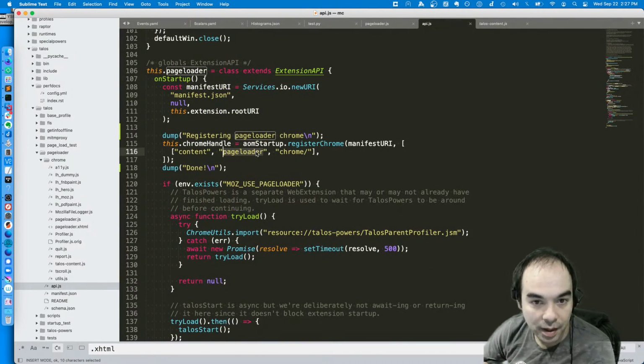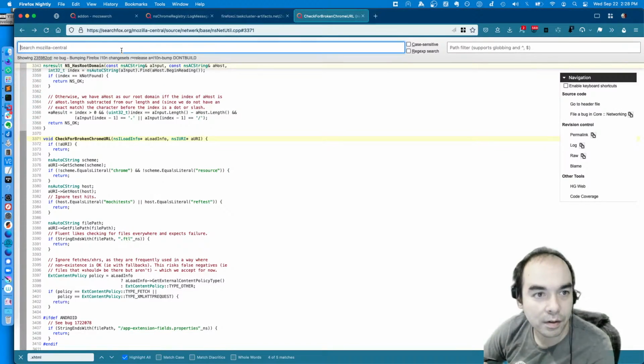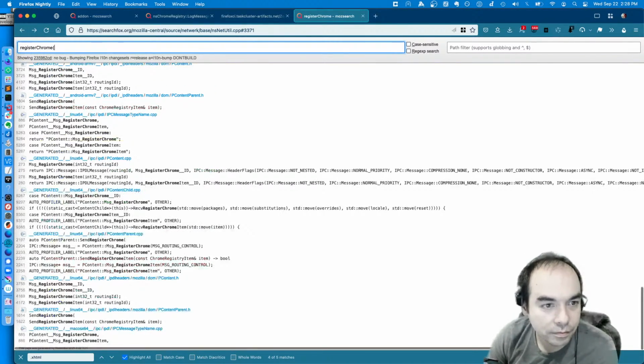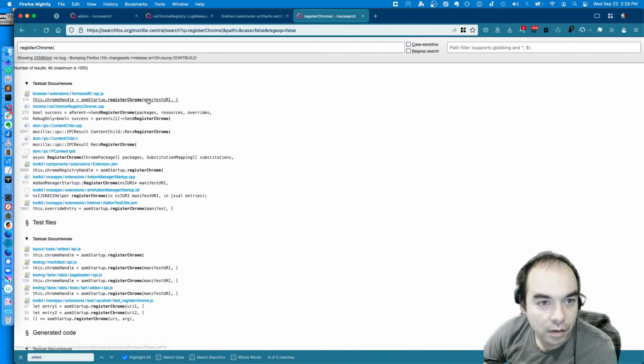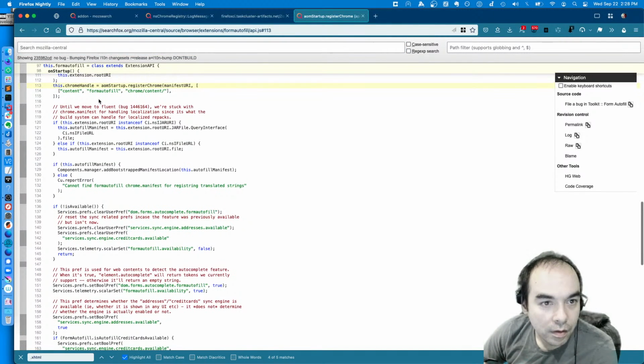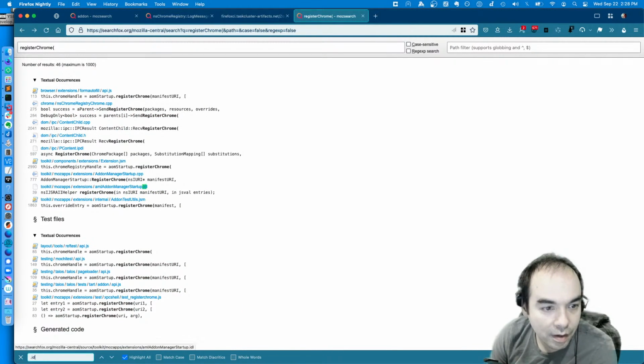Content, page loader, Chrome. How does this work? Content, form autofill, Chrome content. Yeah, what is the API here? IDL.